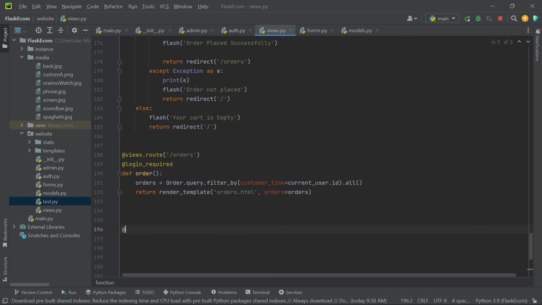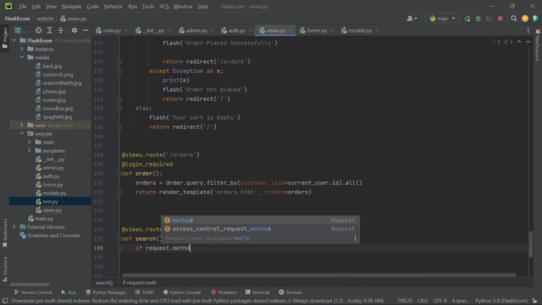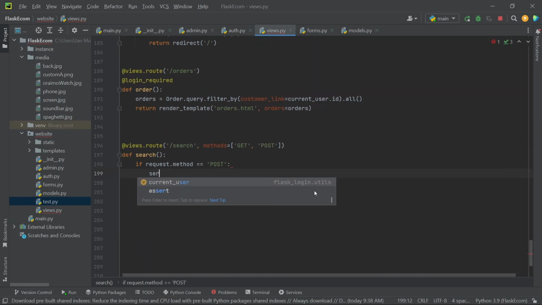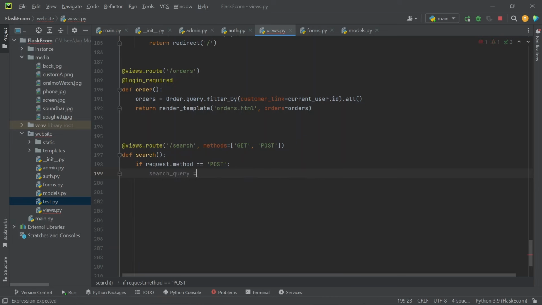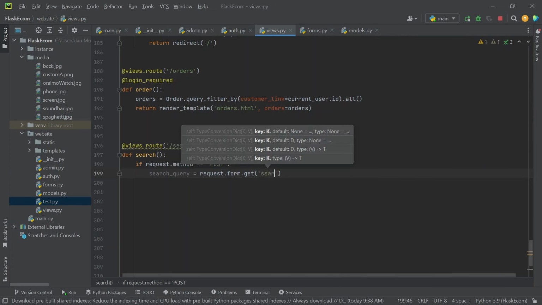So at views.route, the function is search, and if request.method is equal to POST, you are going to get the search query. The search query will be equal to request.get, and then get the search.